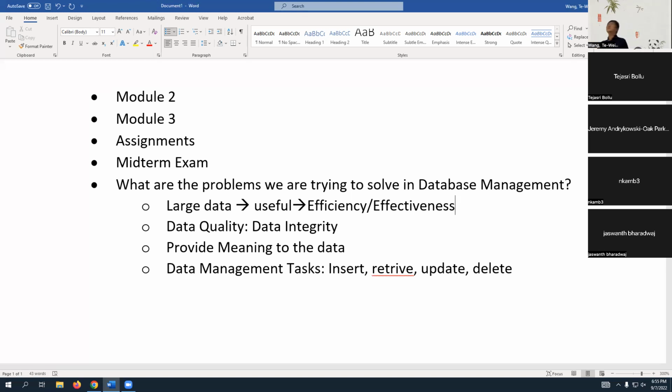And in general, let's put a general term to that. We are trying to improve two things. The integrity, data integrity is related to the effectiveness. You want to be effective, make sure the data are correct, right on time. Efficiency, fast. Effectiveness and efficiency, these two a lot of times have conflict with each other. That makes sense? So this is the idea of trade-off I was talking about.